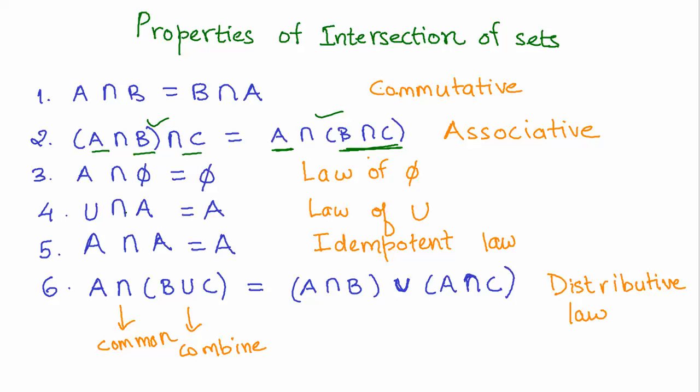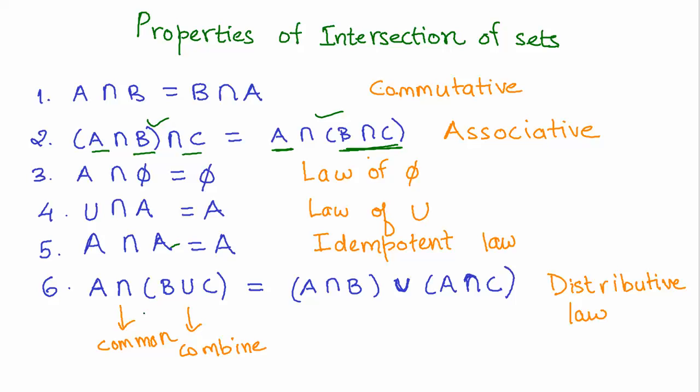U intersection A is A, and this kind of follows from the rule that we saw earlier, that if you are trying to find out common elements between a set that is a subset of a bigger set, the result is always a subset. Since A is a subset of universal set, in this case we have U intersection A equal to A. Also, A intersection A is always equal to A, right? So what is common between A and A? All the elements of A are common between itself, and therefore you get this as A. Pretty intuitive.